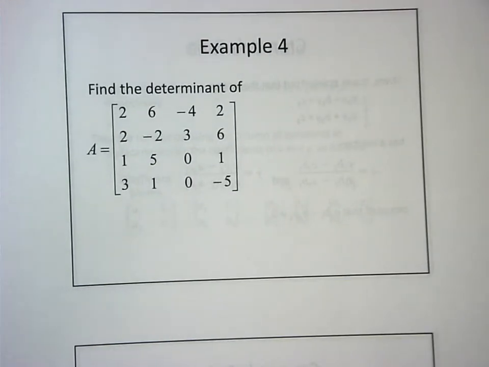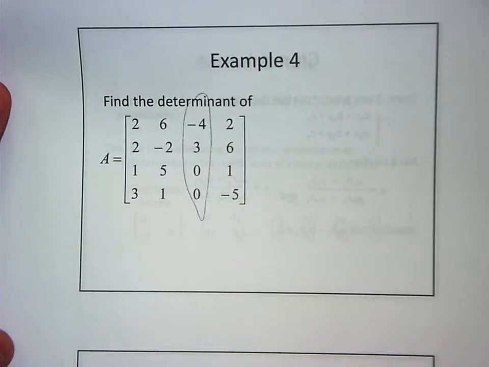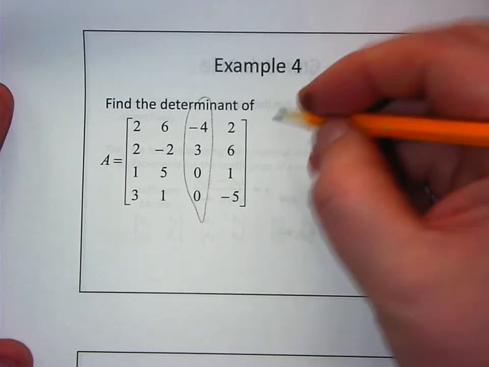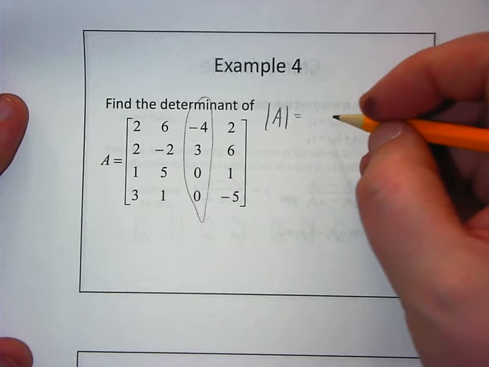One more. Find the determinant of this matrix. Okay. Well, let's look at cofactors. Which row or column would you like to do? Third. I would do column 3. Because you're going to eliminate 2 of your values. Right? So when I do that, if I want the determinant of matrix A, I'm going to take which position?